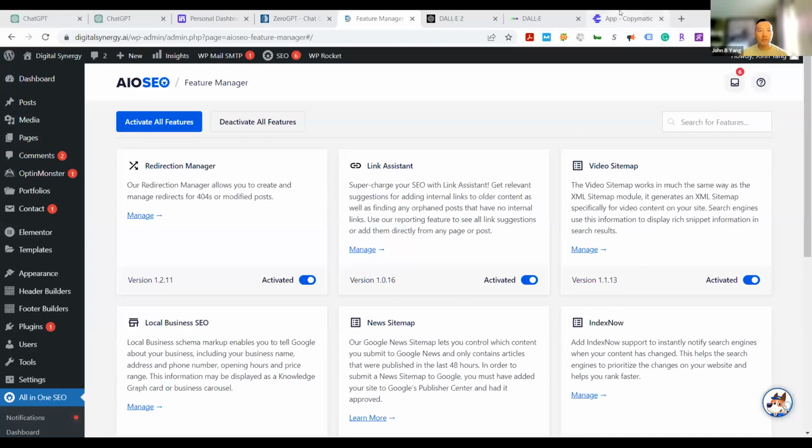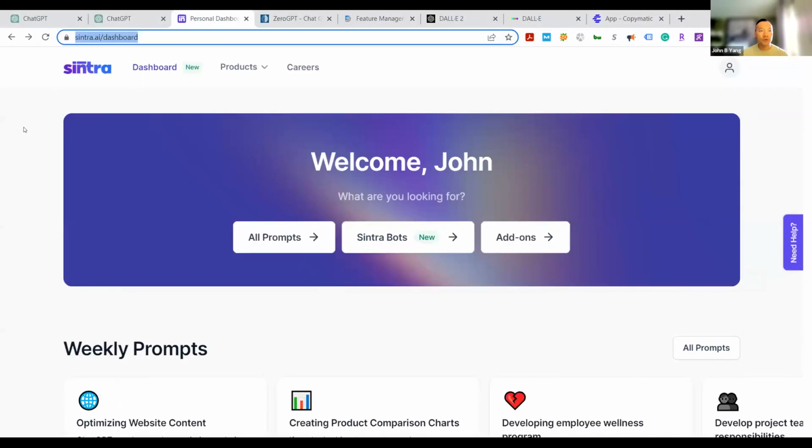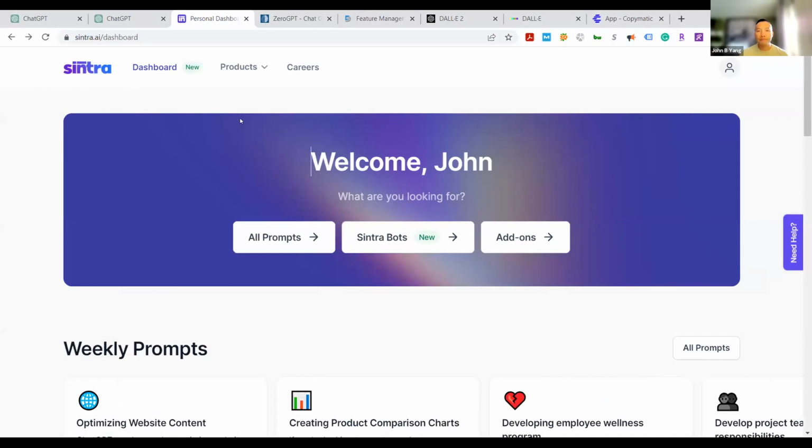Let me know if you guys see it. You guys able to see Centra.ai? We see it. Okay. So this is the website where I find my prompts. Also, if I want to set up some bots to do automation work, then I can also do that. So let's look at a prompt here, right?